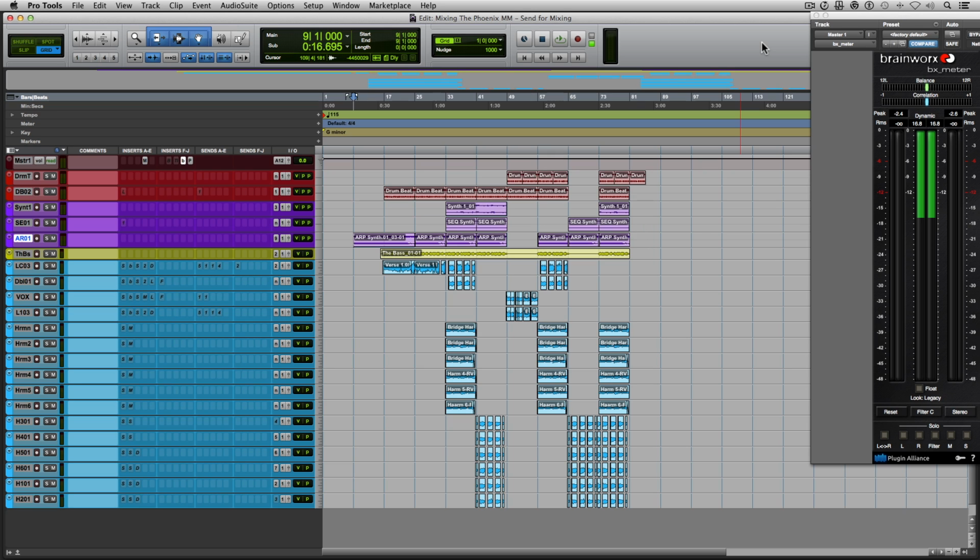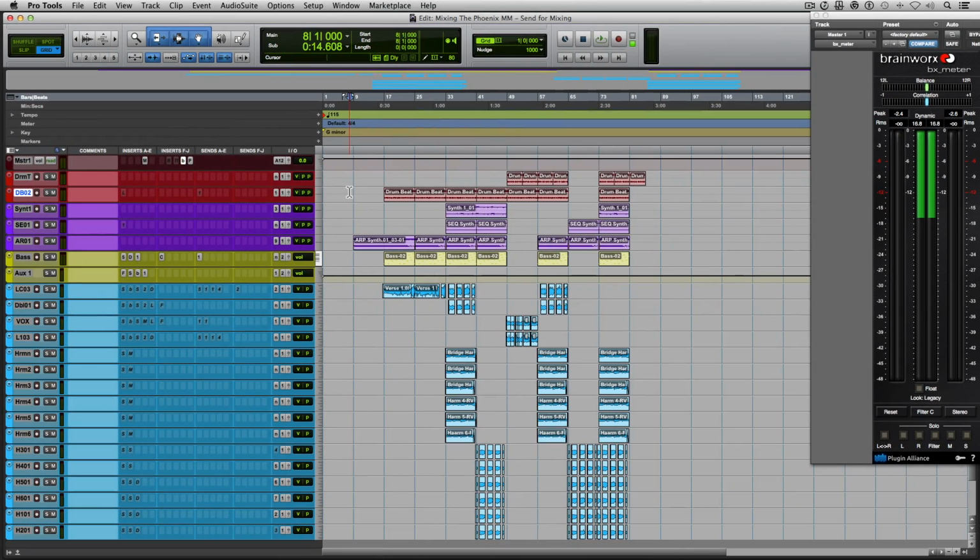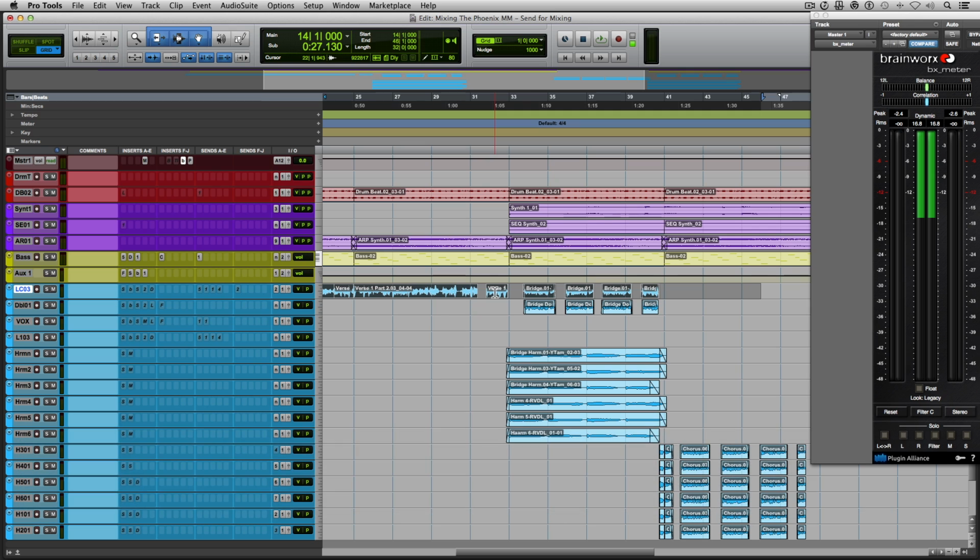you'd like. So the first thing that we're going to do is look at your session and all your audio files. First things first, let's look at your audio files. Typically, you want to make sure that you removed any excess audio that doesn't need to be in the song. So as you can see here, I've trimmed my drums to the areas that they need to be. I've trimmed my synths. If we look at the vocals, I've trimmed the vocals in areas where I don't need any audio, like in between lines or any breaths that I cut out.